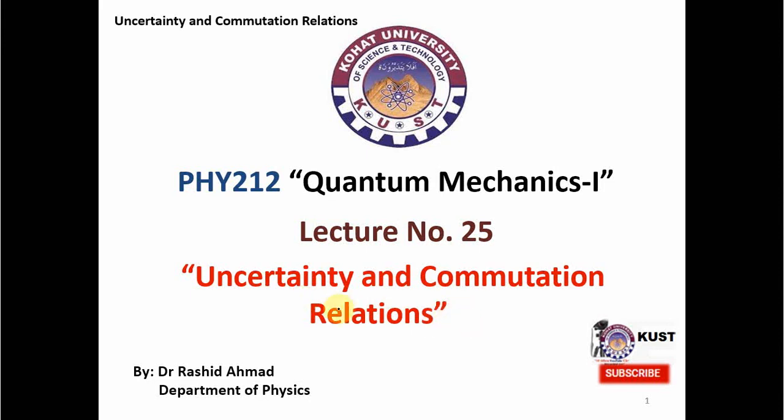and we say that they are compatible. In previous lectures, we developed that there is a relationship between the uncertainty principle and commutation relations, and actually this is one of the fundamental relations in quantum mechanics. But that was done somehow on the mathematical side. In today's lecture, we will see physically how two observables which are uncertain are related to the commutation relations.